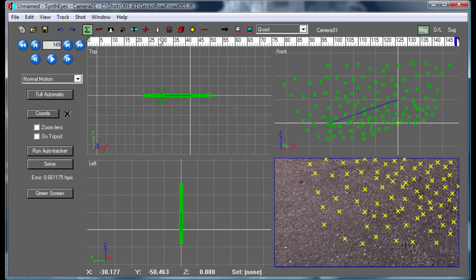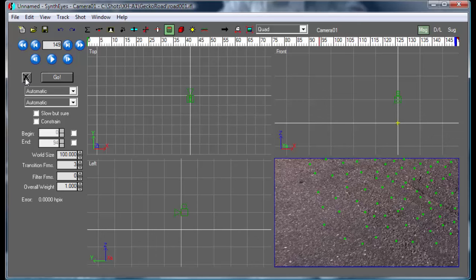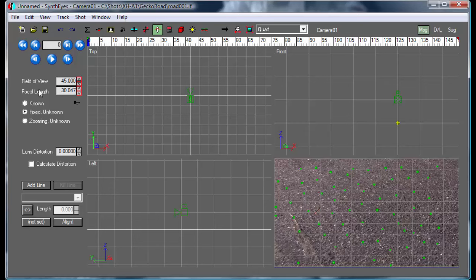Now, one thing that we can do to recover from this situation sometimes, if we do have a measurement from the set, is take advantage of that. I'm just going to reset that solution and now go and adjust the field of view here to a known value. You'll see where this comes from in a little bit, and set this to be a known lens. And here's the key thing. On the set, a lot of times you're measuring a focal length. You need to have a really accurate back plate width as well in order to get a really accurate field of view.